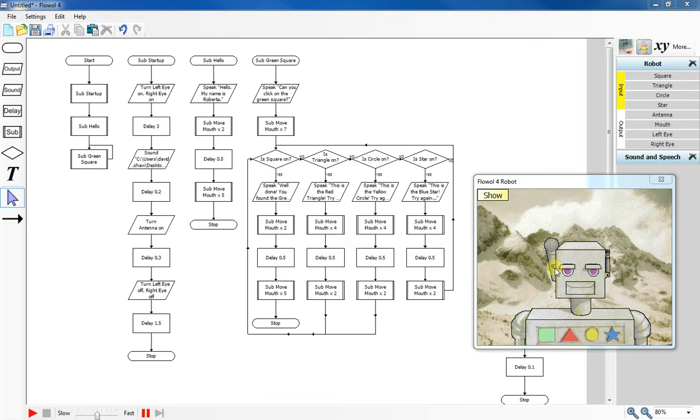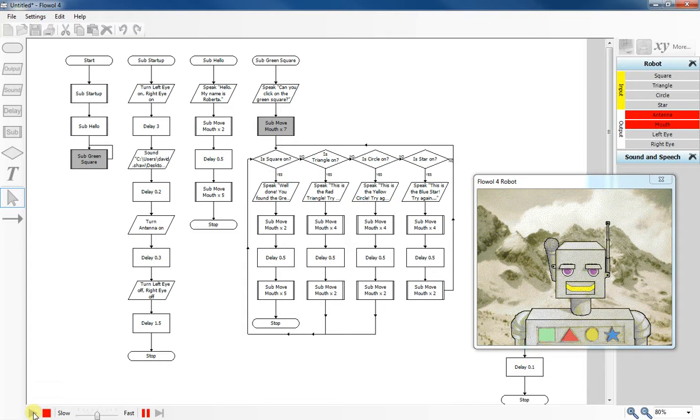And at the end of the last video, I asked you to try and make it so that not only do we have it so that all the shapes on the robot's chest respond appropriately to our question, can you click on the green square? But additionally, the mouth moves as well. So I should have that working right now. And if I run this, we'll see what happens. Hopefully the sound is working. Yes, good.